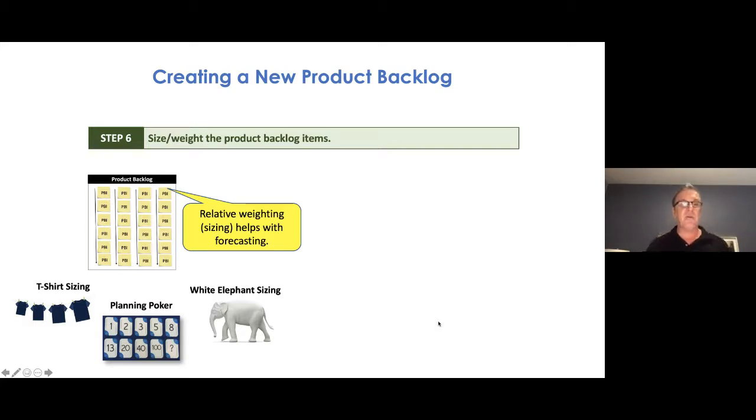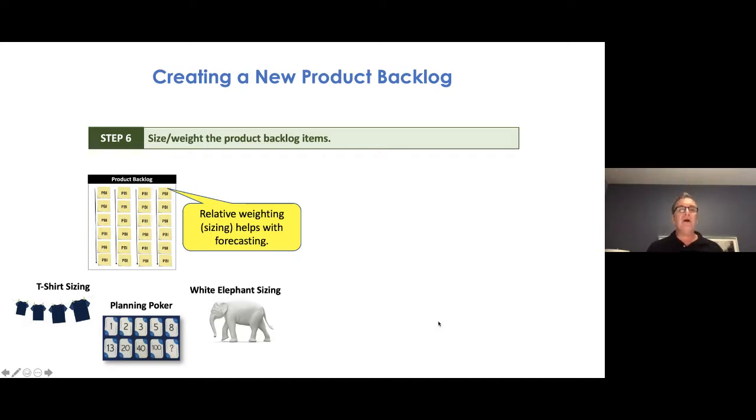It's a long-standing one. T-shirt sizing has become increasingly popular. White elephant sizing is more nuanced, but it's a really quick way to size a big backlog. If you want to learn about white elephant sizing and you haven't used it before, go to tastycupcakes.org, which has instructions on how to do that.